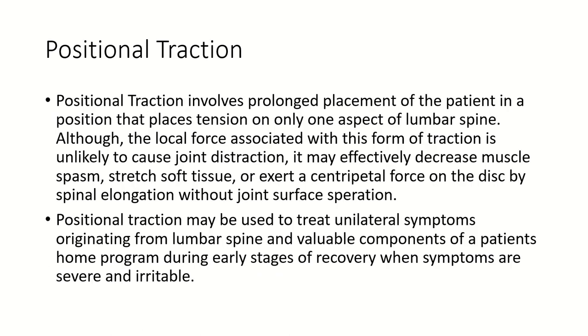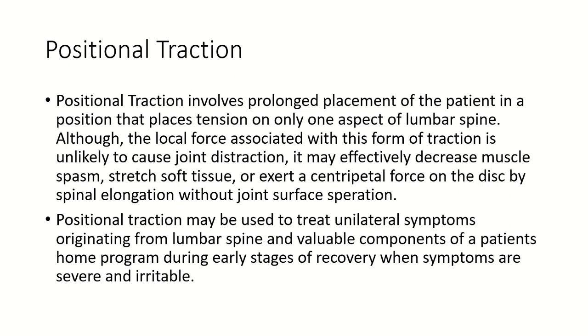Positional traction. This is usually done in the home-based program. It involves prolonged placement of a patient in a particular position that helps to reduce the tension of certain soft tissue. Although the local force associated with this form of traction is unlikely to cause any joint distraction, it may effectively reduce muscle spasm, stretch the soft tissue, or exert a centripetal force on the disc by spinal elongation without joint surface separation. Thus, in positional traction, there is no specific distraction induced in the joint space.